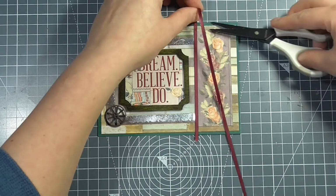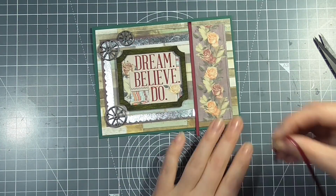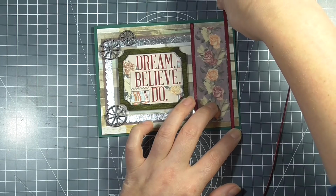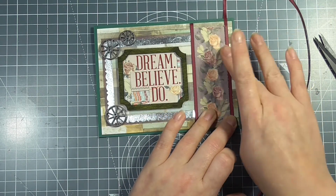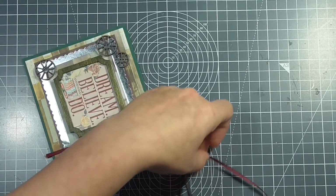I felt like even with the piece of patterned paper behind them, they were kind of getting lost a little bit, so I wanted to do something to help draw your eye to that piece, and I thought that this was perfect. I could have used the peel-offs as well, but I felt like the red worked better with the colours that I had in this card, sorry.